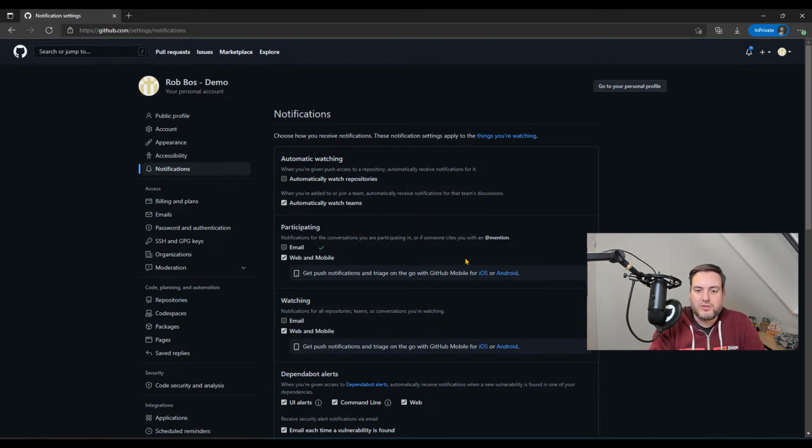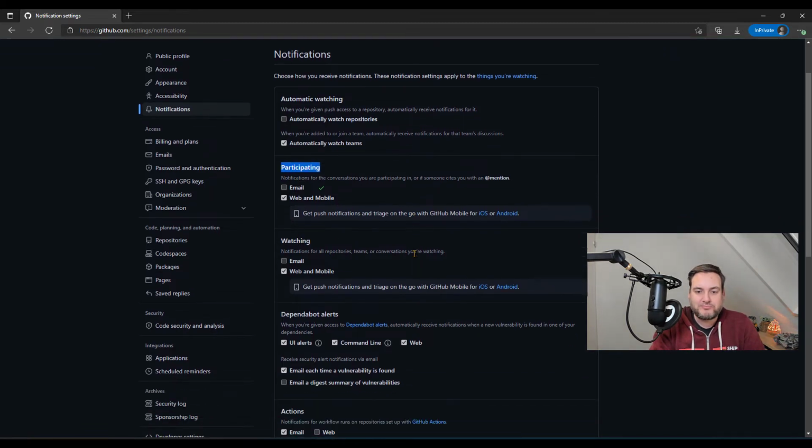So always change the default to web and mobile, because that will mean if you're using the mobile application, you get your notifications there. And through the web, this is my preferred way of working, you get your web notifications just as on internet navigation. All the notifications are sent there. You can then switch that around for things that you're really interested in. For example, in this case, participating is the actual discussions that you were in. If somebody else then replies in the discussion thread or in an issue thread, then you will get a notification, for example. Send that to web and mobile.